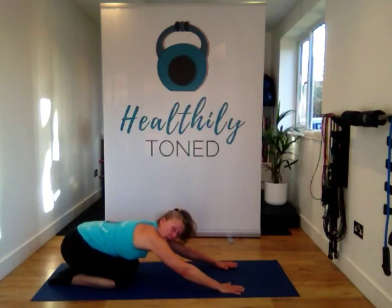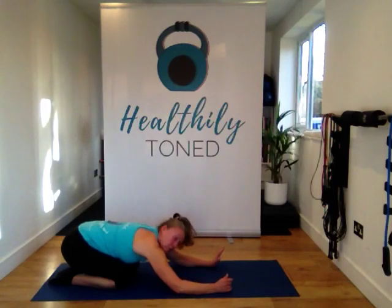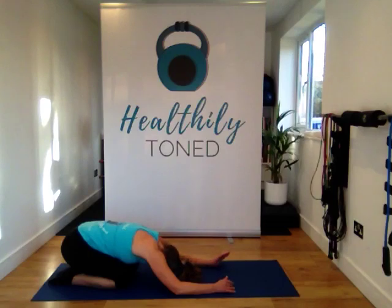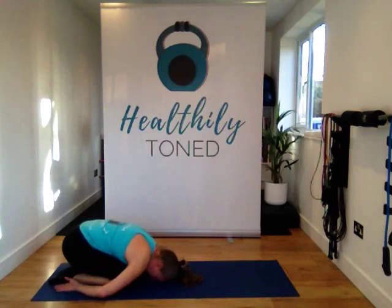Nice big deep breath in through your nose. As you exhale, bring those forearms to the floor, increasing that stretch into your upper back. Nice big deep breath in through your nose and out through your mouth. Excellent. And then, if you can, bring that head down and then bring the arms to the outside. If this is comfortable for you, just have a moment here.